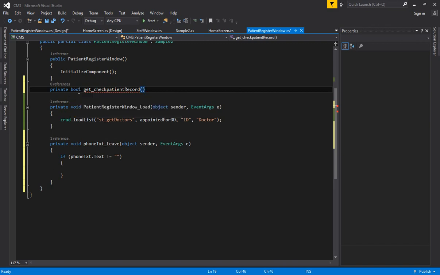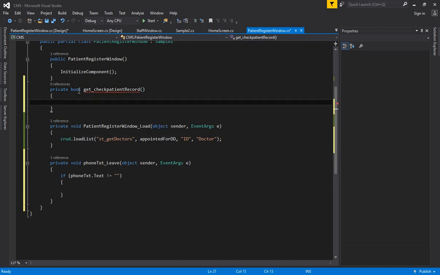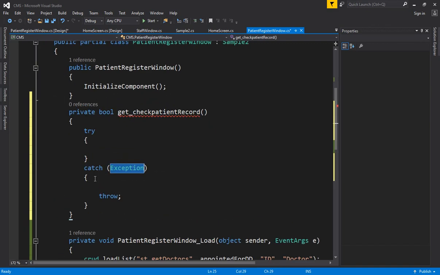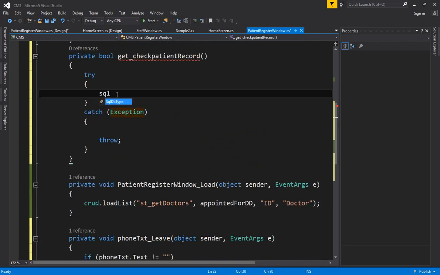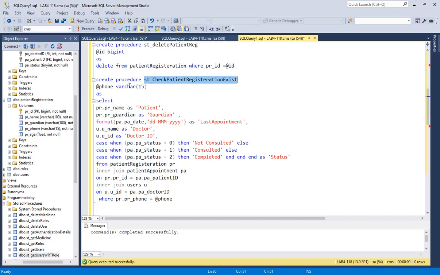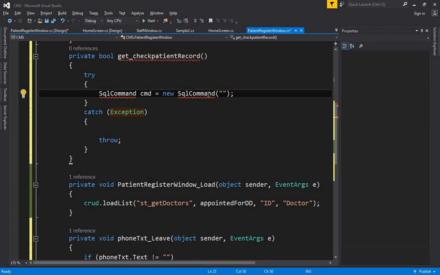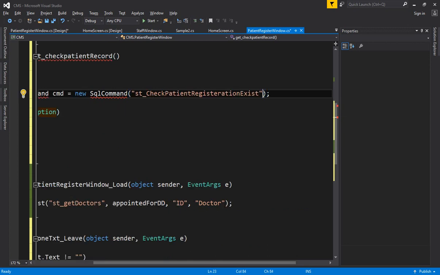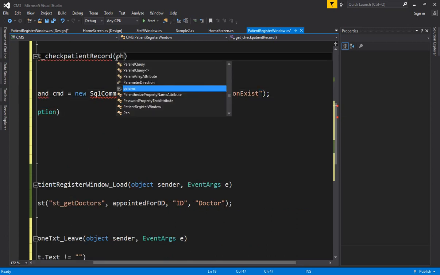Okay, and then come inside, try catch, let me zoom it and write here SQL command. Look, it is not coming. So SQL command cmd equals to new SQL command, and specify your procedure, that is this one, and paste it. And then one thing that you have to pass is the phone number.